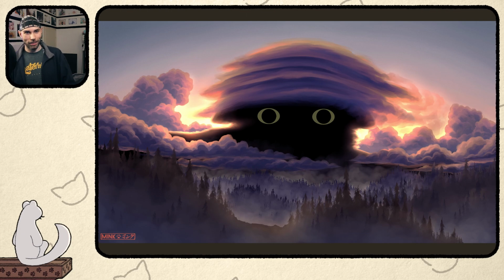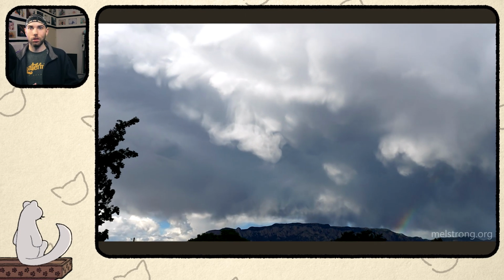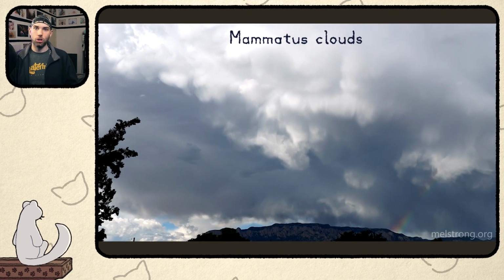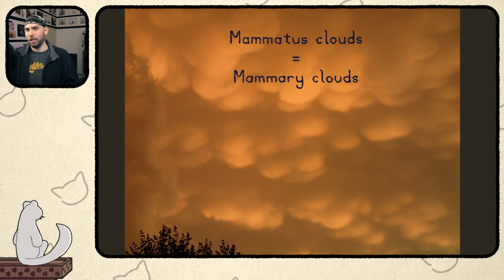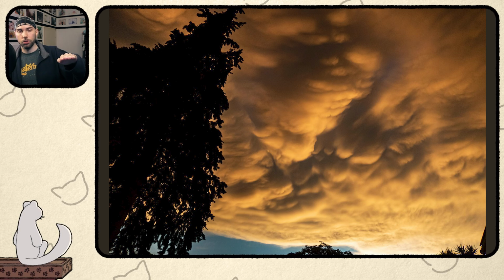Moving on to the next cloud type. These ones are extra fascinating looking. They are called Mammatus Clouds, which basically means mammary clouds. I'm not going to explain why, I hope it is obvious enough. They don't come by themselves, but rather in combination with other cloud types. The most common would be the base of Cumulonimbus Clouds.